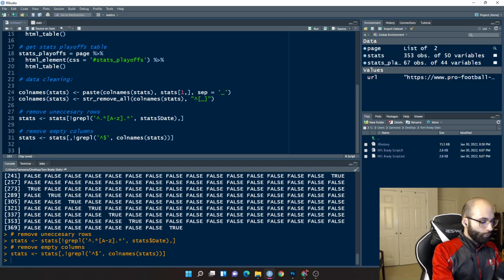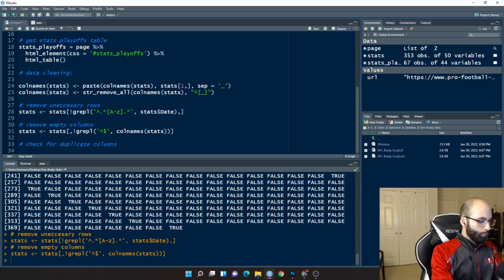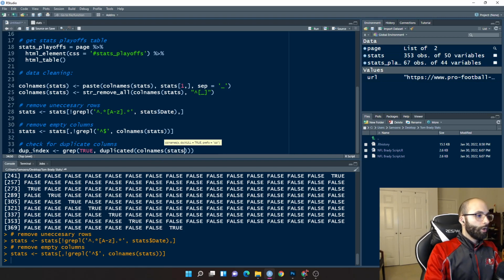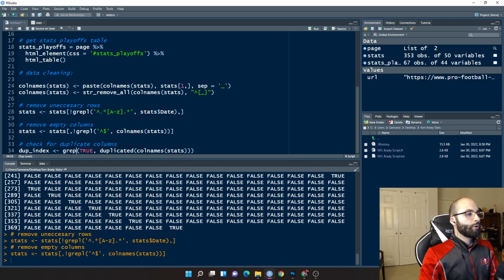So we are going to check for the duplicate columns, and we are going to create an object called dup index, and set it equal to grep TRUE, duplicated, colnames stats. What this does is it returns all of the column names that satisfy this condition, basically all the duplicated columns where they display as true.